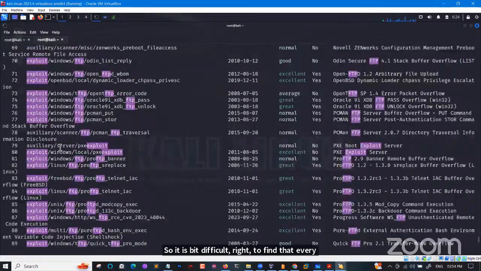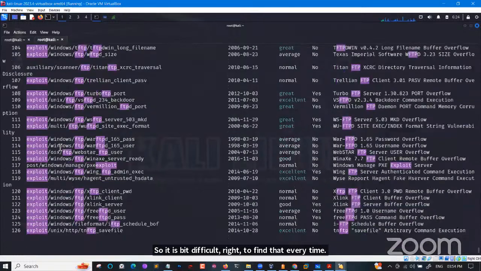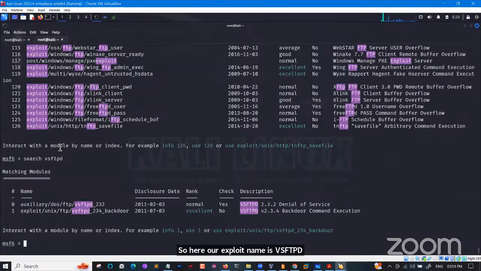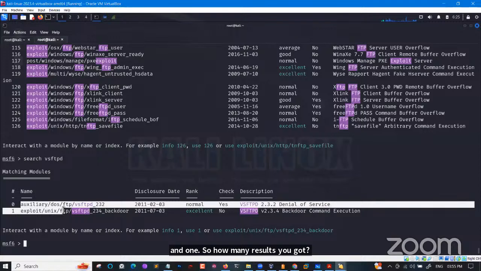That is why I'm telling you, whenever you scan, gather as much information as you can and find the exploit name also. Here our exploit name is vsftpd. So search. How many results did you get? Only two, starting from 0 and 1. One of them is auxiliary only.